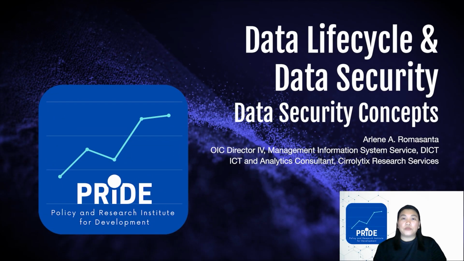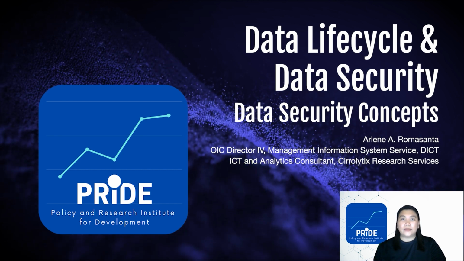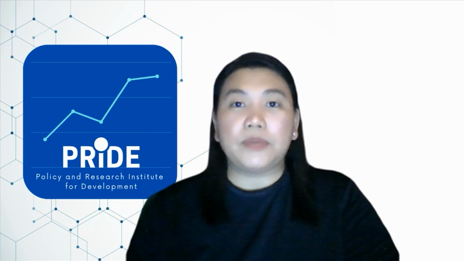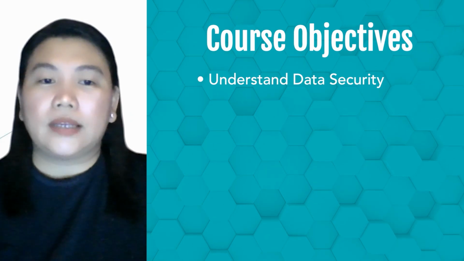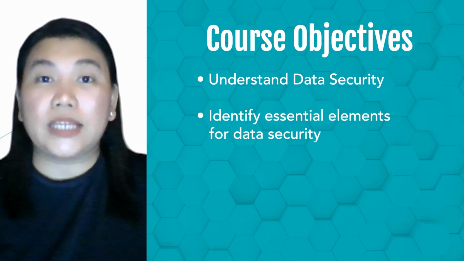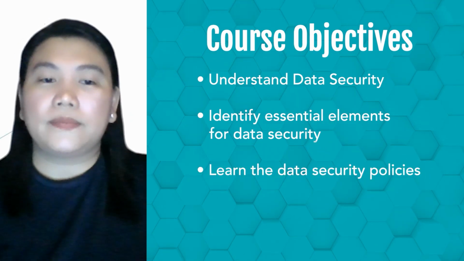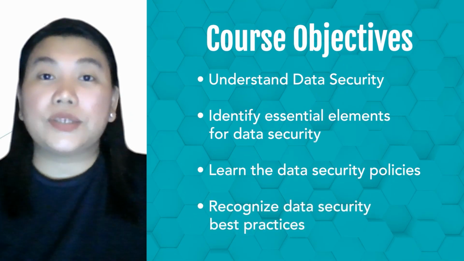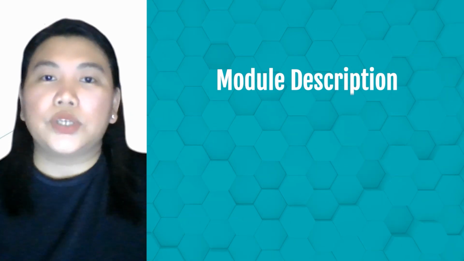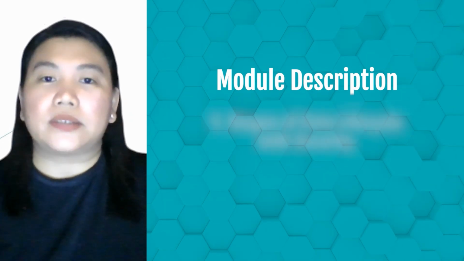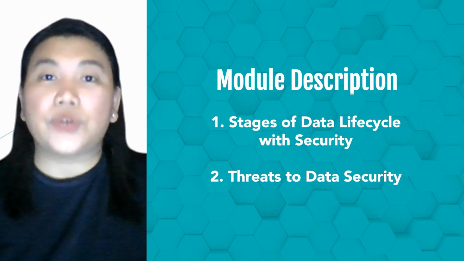Today, we will cover Module 3, the Data Lifecycle and Data Security. At the end of the course, the participants will be able to understand data security, identify essential elements for data security, learn the data security policies, recognize data security best practices. For this third module, we will be talking about two topics: the stages of data lifecycle with security and the threats to data security.